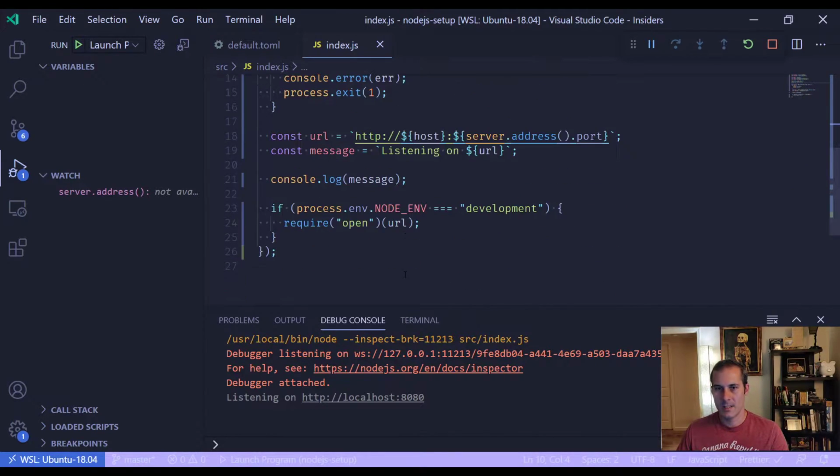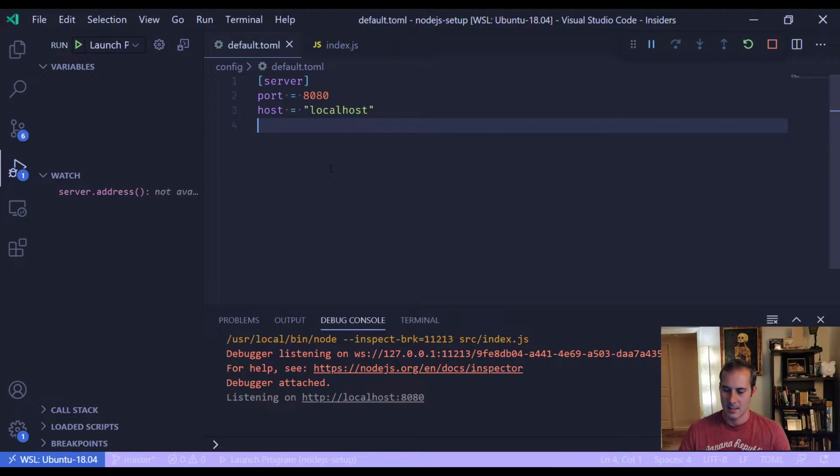The next thing I want to do is I tend to have a lot of these node environment checks spread throughout my application to see if I'm running in development mode. But instead of actually checking the environment itself, what I can do is set a flag. I'm just going to call it open, and I'm going to set that to true.